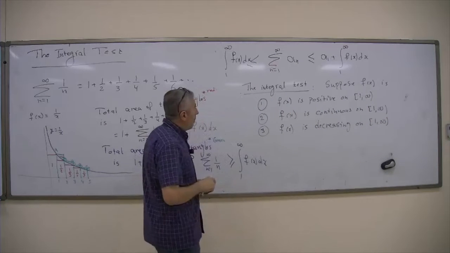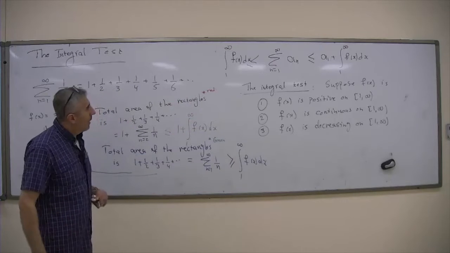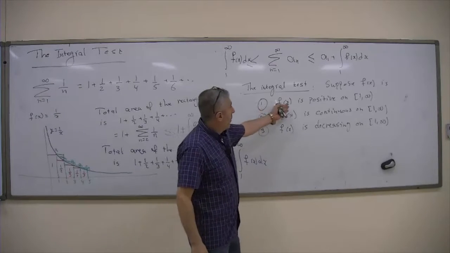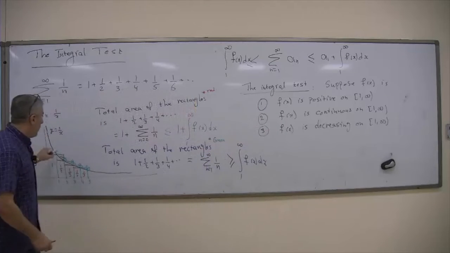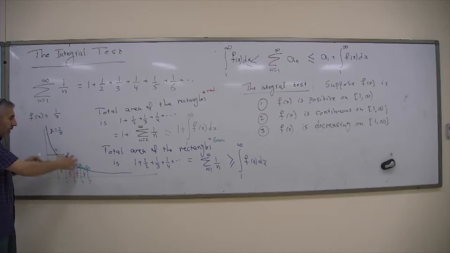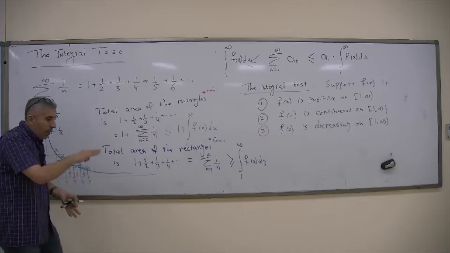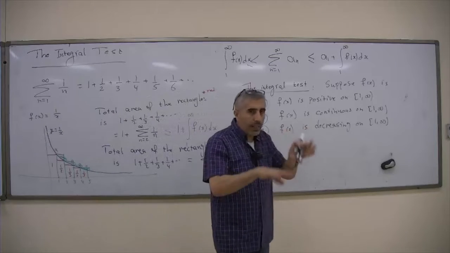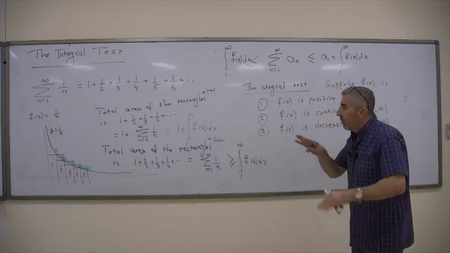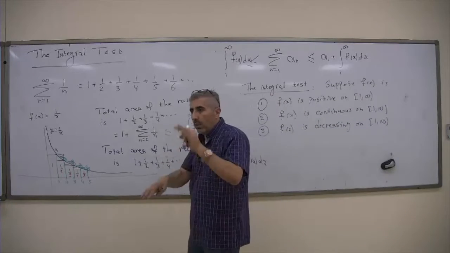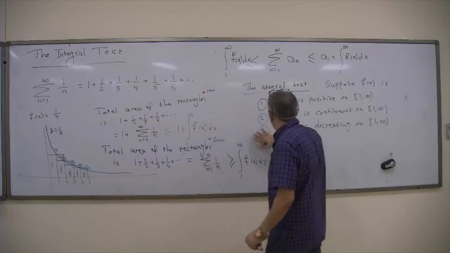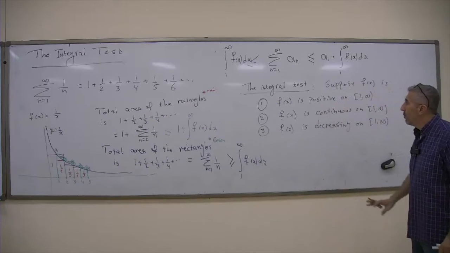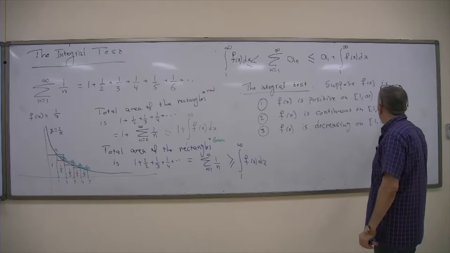We use all these properties. Continuous, we use that. Positive, we use that here. And decreasing, we use that here. If it is not decreasing all the way, then what I did here about the rectangle above and the rectangle below will not work, because you will see fluctuation or change, and my justification here will not work. So basically, we need those three conditions to be satisfied.